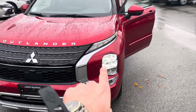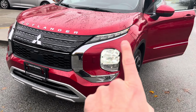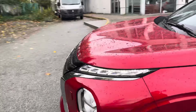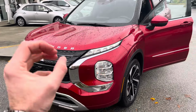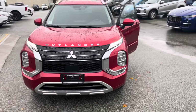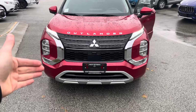If your headlamps are off, by the way, the daytime running lights are going to be brighter. So let's check that. Please notice how bright these are right now, and let's check how they look once they're in auto. See, they're much brighter now. You can scroll back the video a little bit if you want to. But basically, if the headlamps are off, these ones go much brighter, so your vehicle is more visible. That's the safety thought behind it. The second we turn on the low beam, these go a little bit dimmer, and these ones are on. And of course, high beam cannot be combined with fog lights.